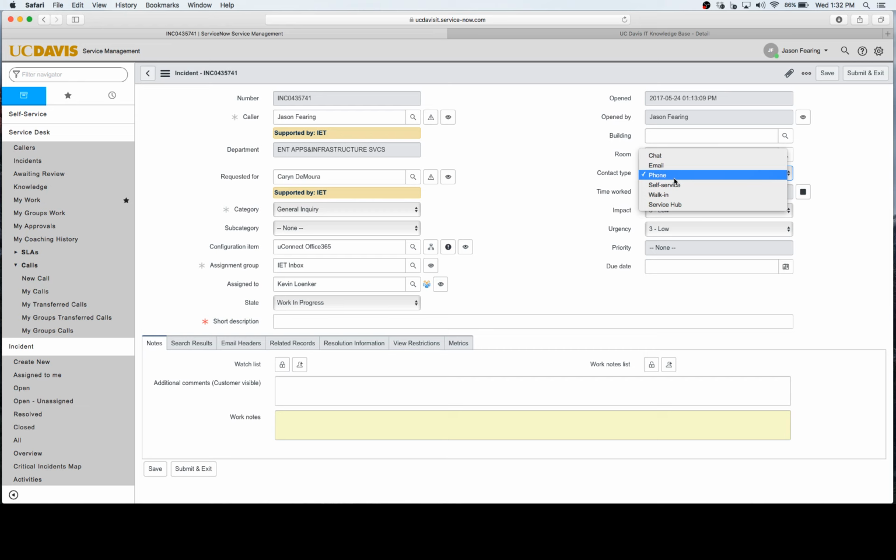Now, that's maybe not a terrible thing. It's not even critical. What is important, though, is if you decide to run reports on how many phone calls did the help desk receive about this particular issue, or for the month of May. Well, that could potentially skew your numbers, because in this case, it would be recorded as a phone call, and it would not align with how many calls the help desk received on May 24th. I will let you decide the appropriate contact type when you're making tickets. Know that if you send an email that's routed into a queue, it defaults to email. And if you create a ticket via the Service Hub, it defaults to Service Hub.